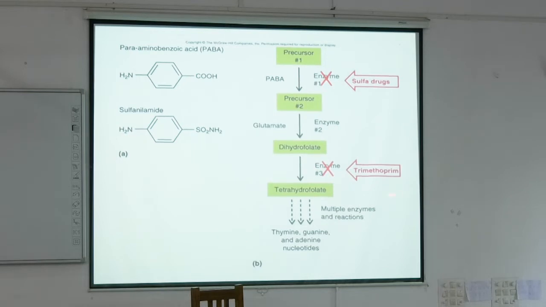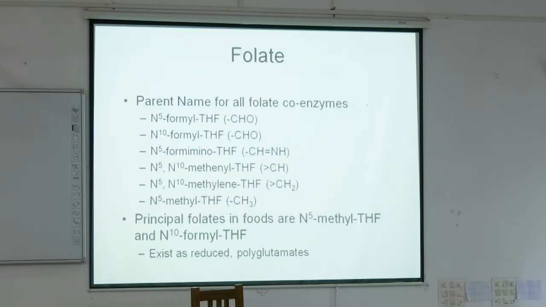They inhibit dihydrofolate reductase, and thereby stop the production or regeneration of tetrahydrofolic acid. The tetrahydrofolic acid is a coenzyme form of folic acid required in the biosynthesis of many of the nucleotides. Now you have to remember the names of these coenzyme forms. Enumerate the different coenzyme forms of folic acid. You must be able to name them.